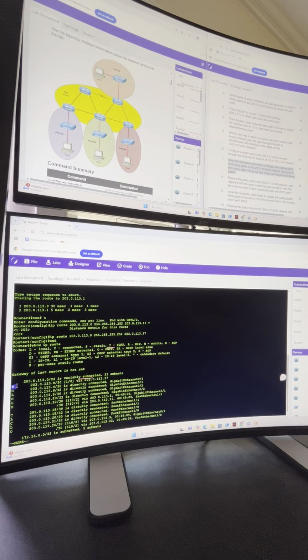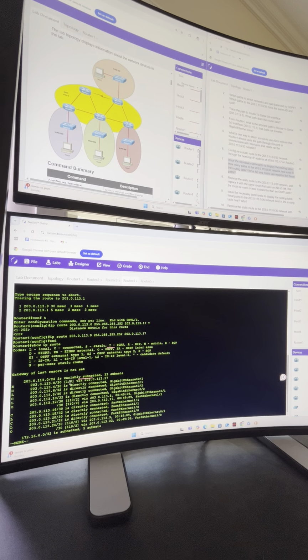And if we take a look at the routing table, we can see that the first entry right here is the path to 203.0.113.0/30. And we can see that it is only one path now because that OSPF route is now gone, because we configured a more trustworthy route, which is a static route. We confirmed the trustworthiness by looking at the administrative distance of 1 right here in the routing table. As we know, OSPF has an administrative distance of 110. A static route has an administrative distance of 1, so it is more trustworthy than OSPF.